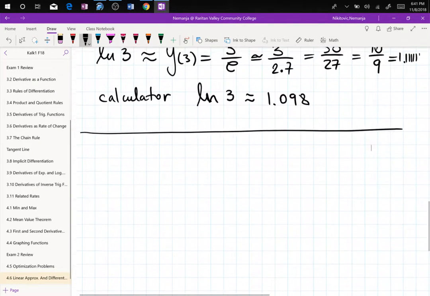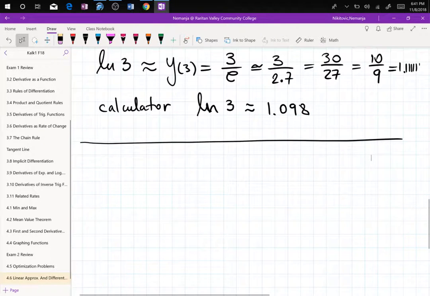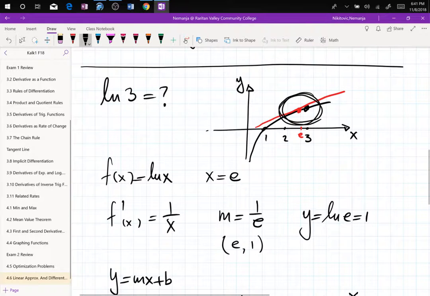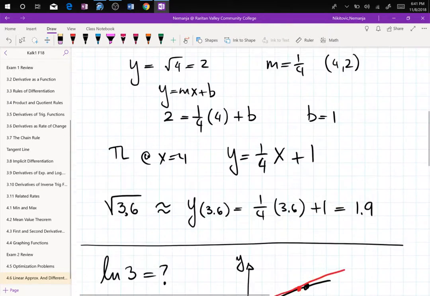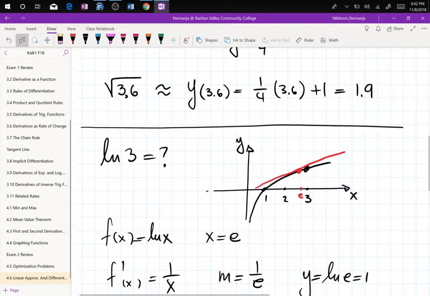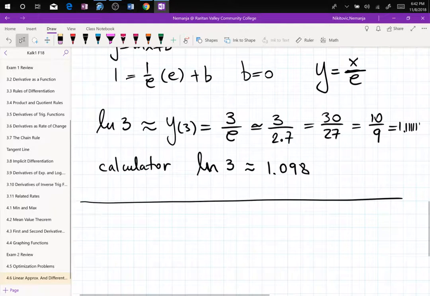So now let's take a look at the whole process, which I'm just going to call linearization, because I have this ln curve, and I replaced the neighborhood of what I needed with a straight linear line. So when someone says linearization, well, we just made the line straight. And it's easy to compute because it's a linear line. Same thing that happened up there with our square root. The square root is a curve, and we just did the tangent line in the neighborhood so that we can compute in the tangent line rather than compute square roots. So the whole process now is going to be called linearization.